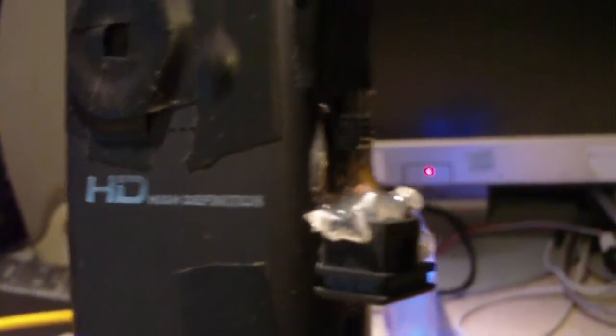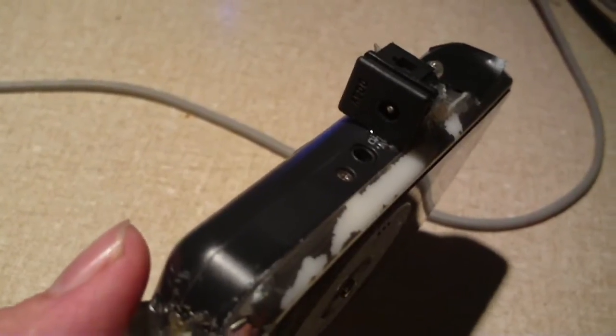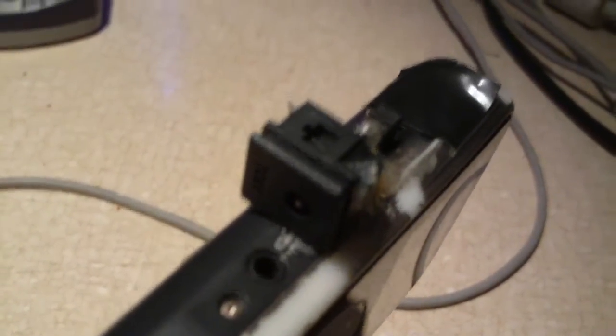So I came up with a little fix for this. Basically what I did was I took a power jack from a blood pressure monitor, and I cut the end of the power cord from the AC adapter that went with that blood pressure monitor, so that it could give me a connection. Then I took an old computer microphone, wired it to the cable that plugged into this jack, and installed the jack to this camera.